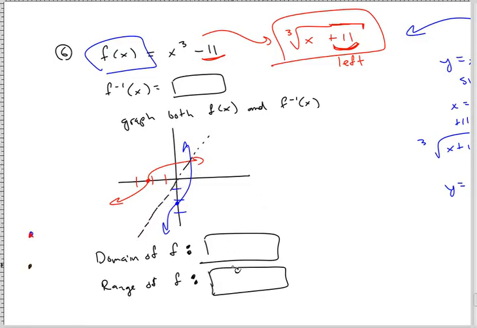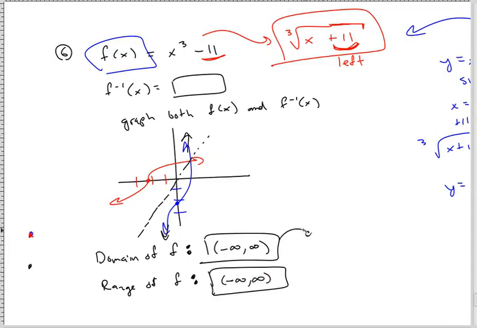Pretty cool. The very last part of this question is strange. They're saying find the domain of your original. So what's your domain? I'm going to ask, is there any division? Is there any square roots? I'm not asking cube roots, just square roots. And everything's fine, so negative infinity, positive infinity. And so what's the range? Well, it's kind of the same thing. It's just going to go up forever and down forever if you just look at the graph. And so there you go.